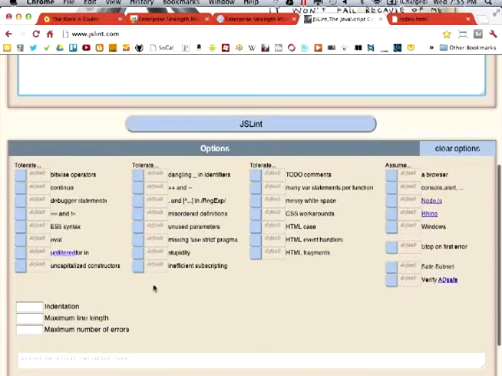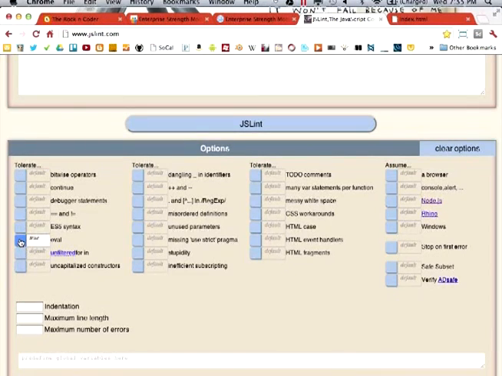You tell it to do its linting, and if you notice down here, there's a bunch of checkboxes. So this is where I said that you can do things like say just how obscenely strict you'd like to be. Because there might be times where you go, you know what, I understand that the eval operator has some evil to it, but I'm willing to live with it because I need it for some of the things that it can do. And eval is basically a way that you can dynamically create more JavaScript code by strings.